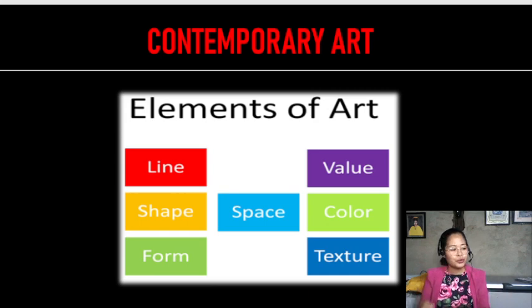Good afternoon. So we are now in the arts and its visual elements, okay? In order for us to understand how to describe a painting or a sculpture, it is important for us to know first the elements of arts, okay? The line, the shape or the form, the space, the value, color, and texture. And we are going to explain that one by one on the following slide.